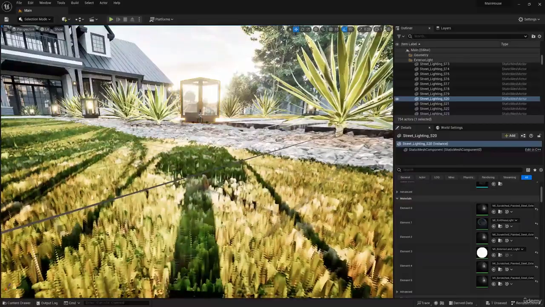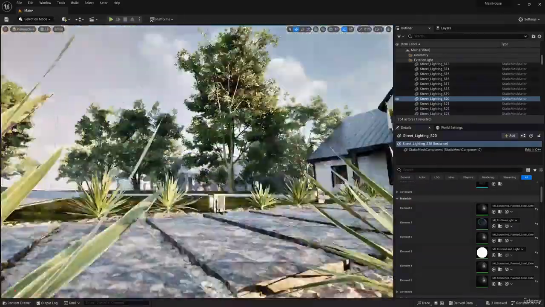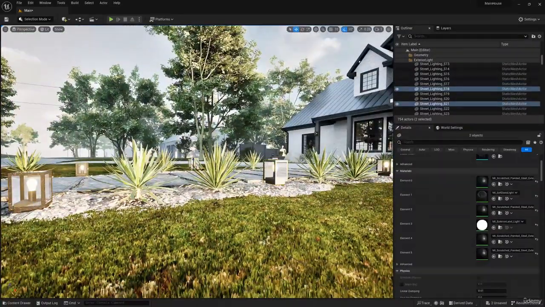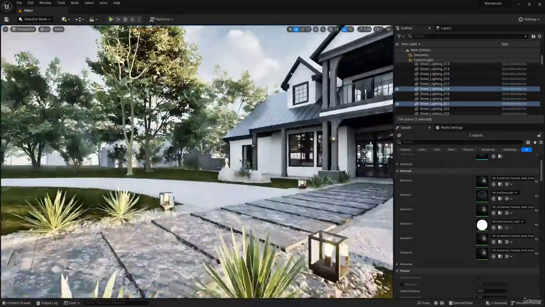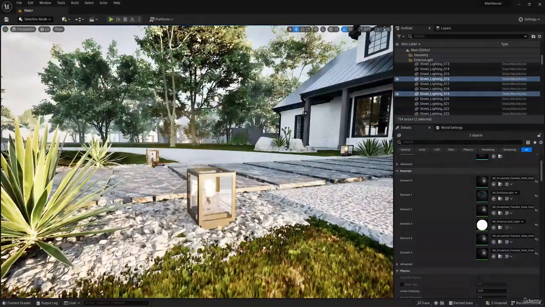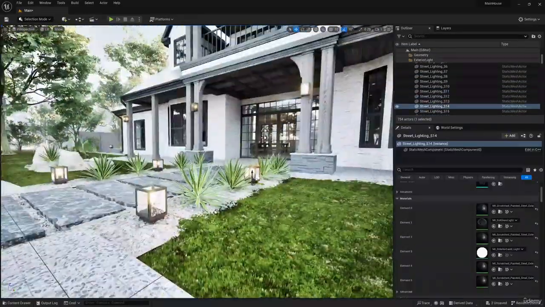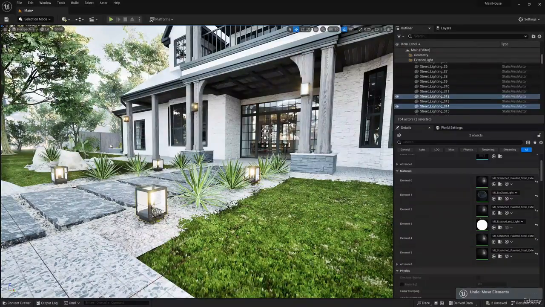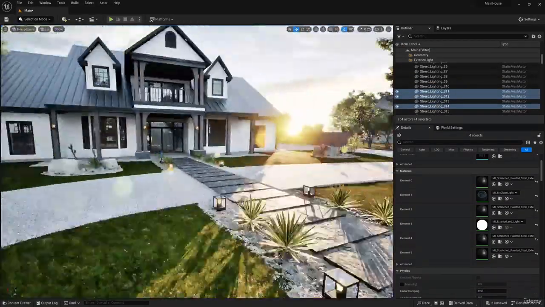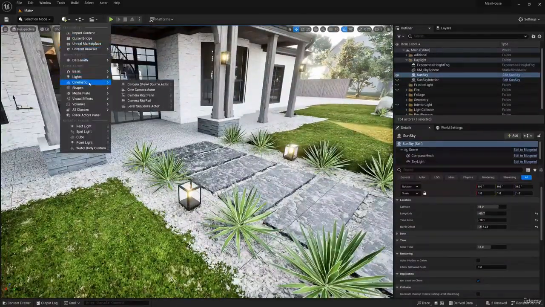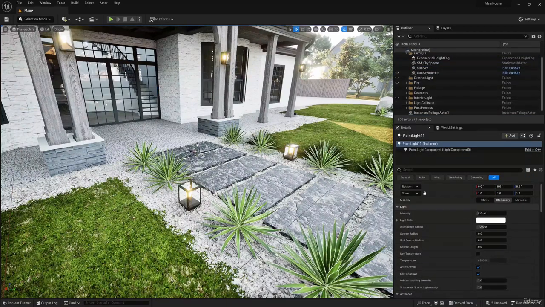Adjust the position of landscape lights. Create a point light. Place it above a landscape lamp.